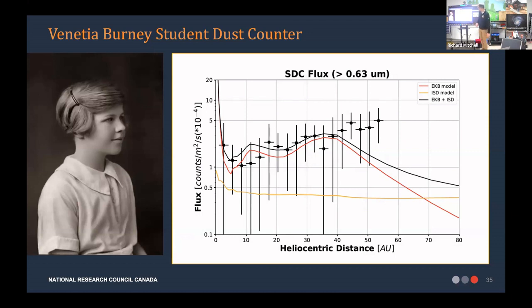And we just count up how much dust it sees. This is the number of dust counts per meter squared of the detector per 10 to the negative 4 seconds. So there's a dust particle or 3 hitting this detector every millisecond or 10-something milliseconds. And that's on board the spacecraft.